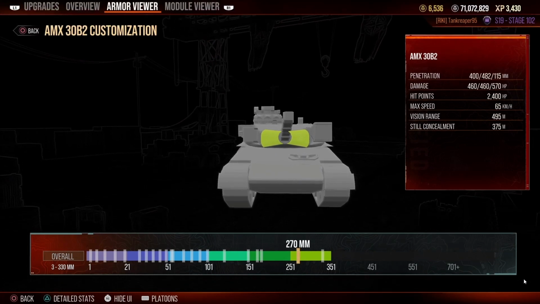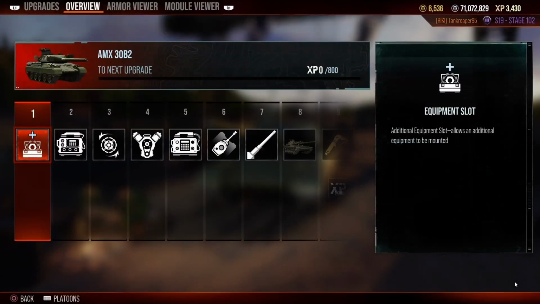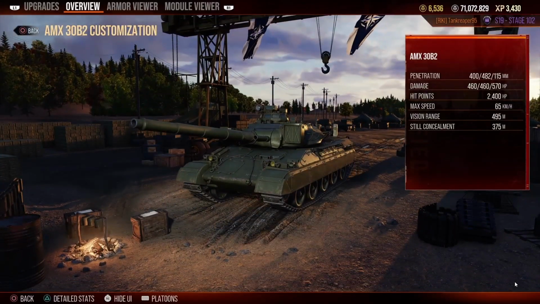270, which is the gun mantlet itself, and 330, which also surprised me. Throughout these tanks, the thickest armor, 330 or whatever the other ones have, is inside the gun, right here. Basically, if someone hits that, they're just going to hit the gun and only damage the gun. So why is that armor there? I mean, it doesn't really matter. I don't think it matters in the long term, but that is the MX-30B2.